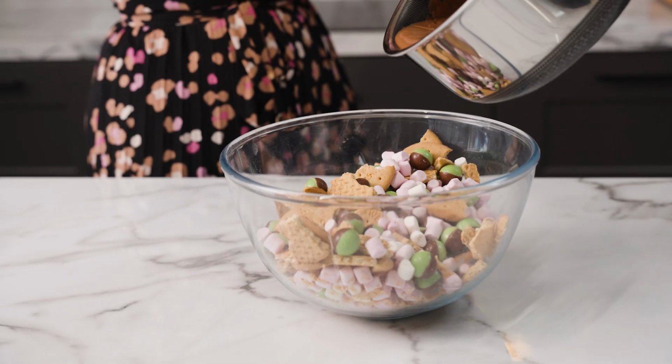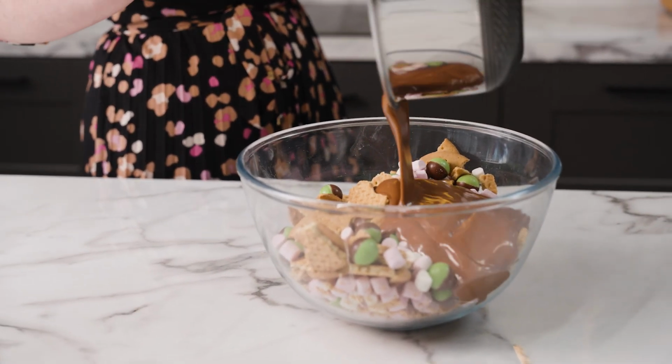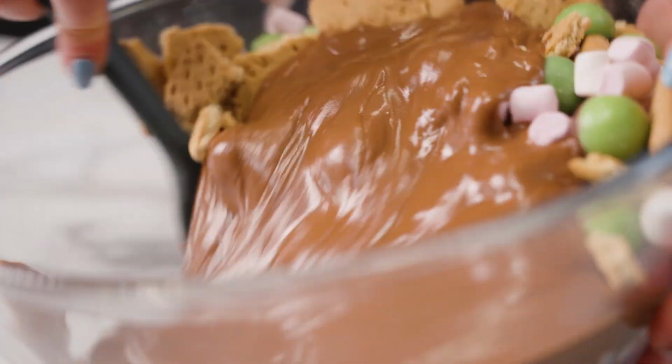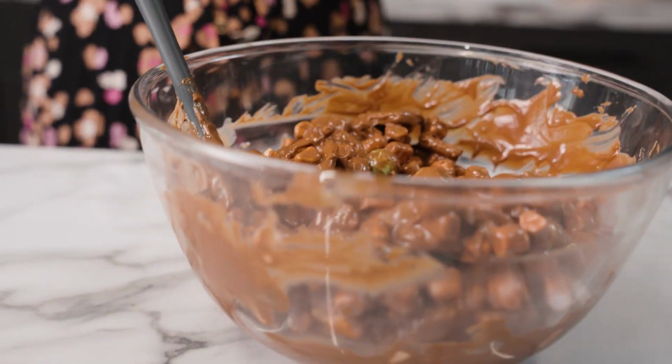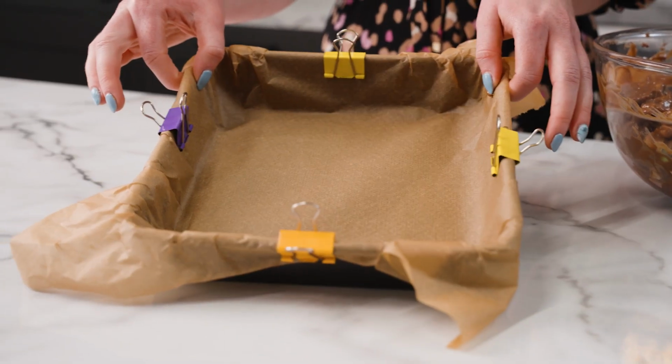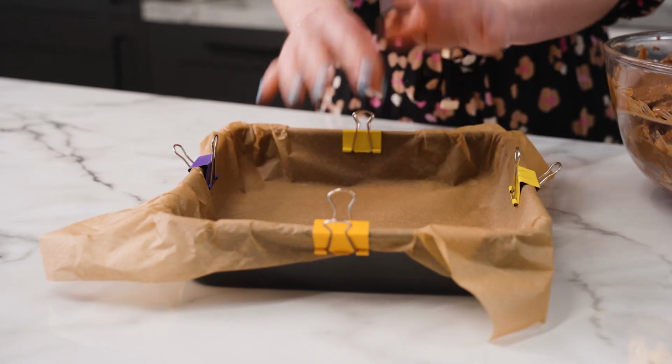So once this mixture is ready, pour it into your bowl. And then mix this all together. So now I've got a lined 9-inch square tin, and I'm just going to pour in my mixture and press down.